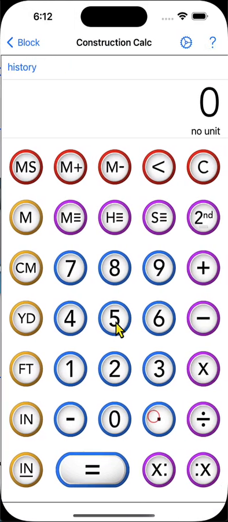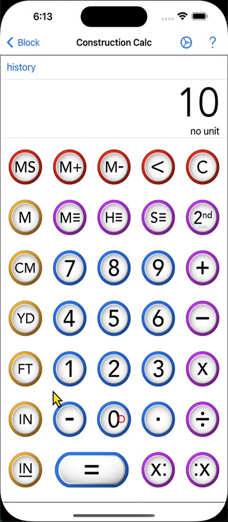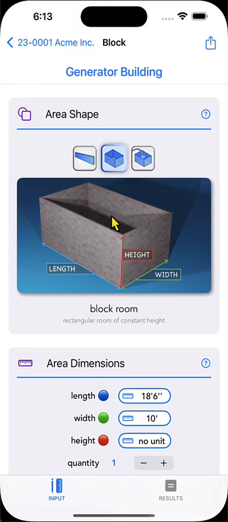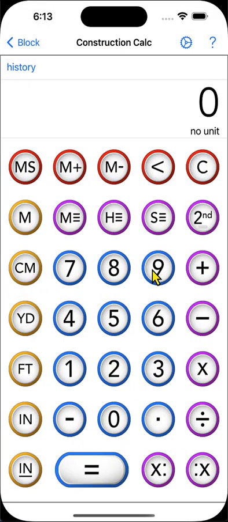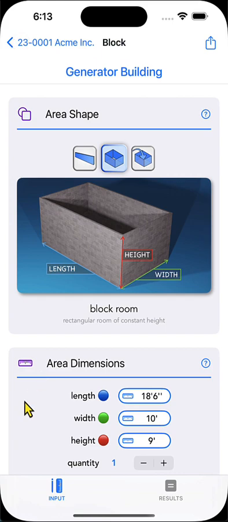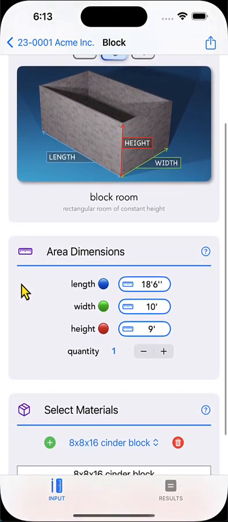Enter a width of 10 feet. Enter a height of 9 feet. Leave the quantity at 1 since we only require 1 building, and it will only be a single block thickness.